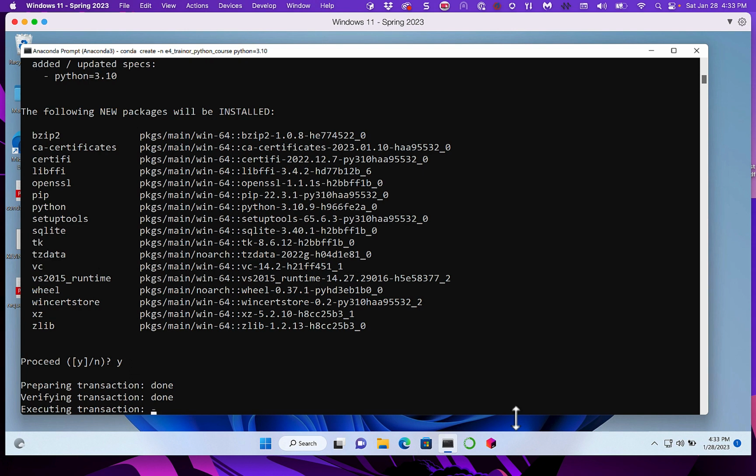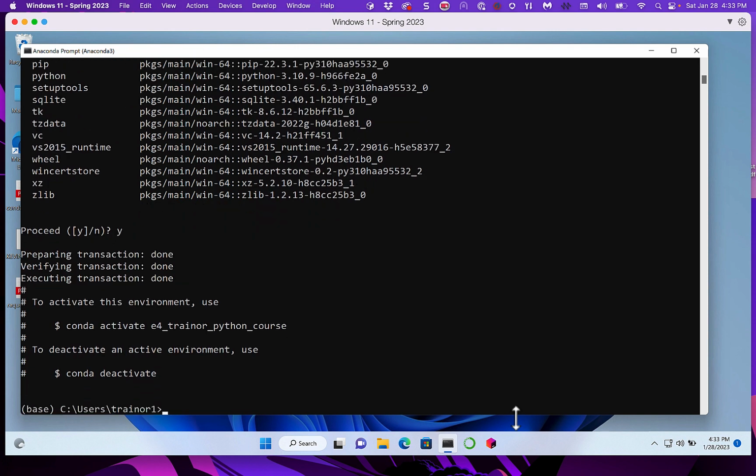And it's going to do the work. So those of you who have succeeded in the past of getting Anaconda Navigator to work, this is probably what's going on underneath. It's just what we see here.